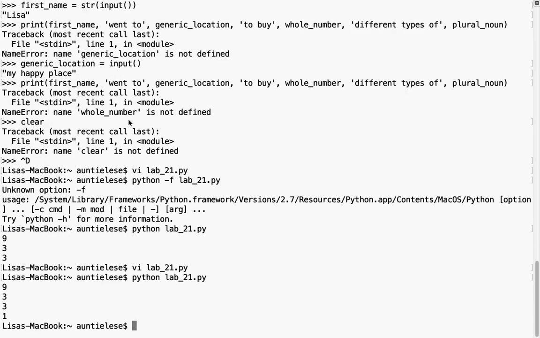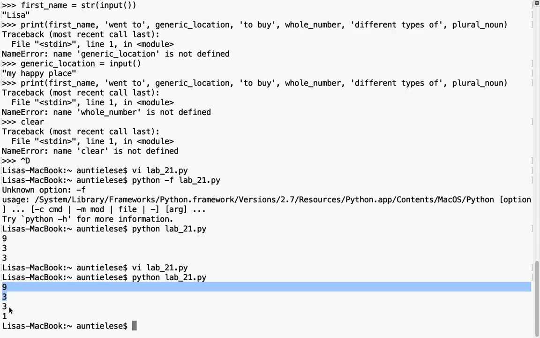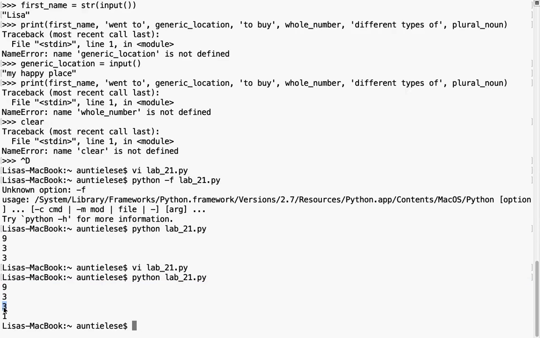I'm going to put 3, and it's going to go 3, 3, and 1. So 9 was my input, and 3 was my input, and my output is 3 and 1, because for the first division, I did 9 divided by 3, which is 3, and the second one is 3 divided by 3, which is 1. So I'm going to leave you with the final third one to do.